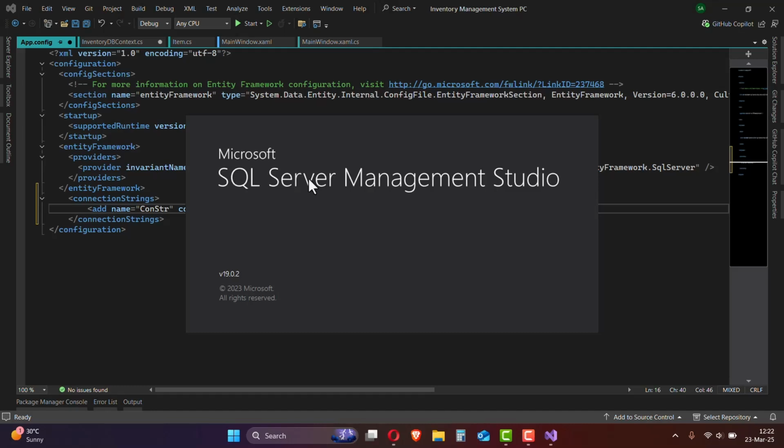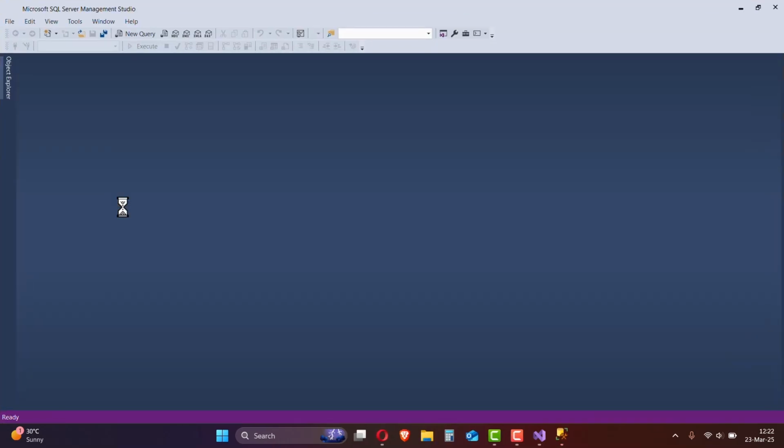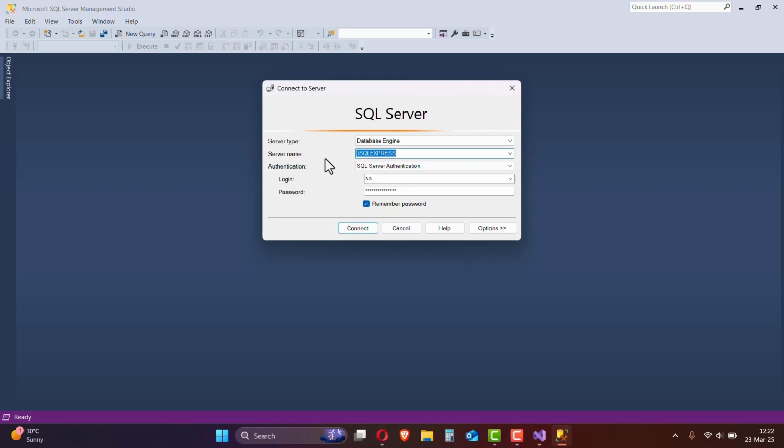If you don't have SQL Server Management Studio, you can still create this application if you have installed LocalDB while installing Visual Studio.